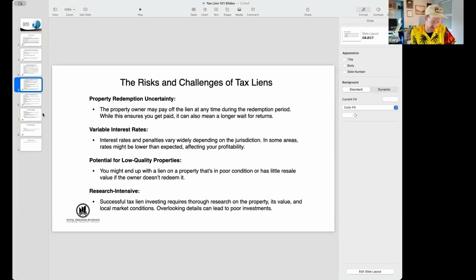So if it's 12, 15, 18% a year returns, if they pay off in month two, then you only get whatever that would be, like 2% on 12%. So you wouldn't get the full 12%. So it's an accruing interest, not a penalty. In tax deeds in other states, sometimes there's penalties where the second that sale is over, they have to pay the full percentage plus what you paid. So yeah. So this last here, research.